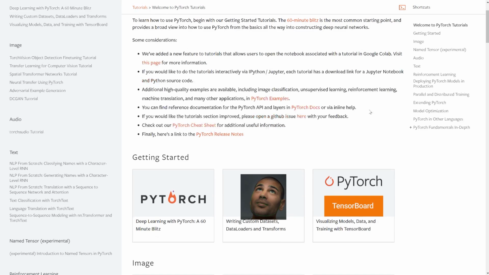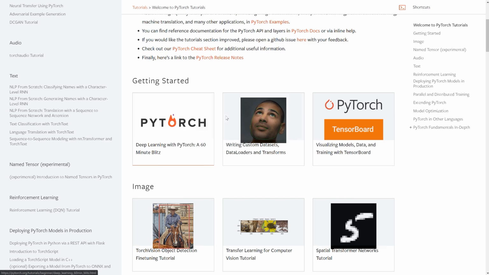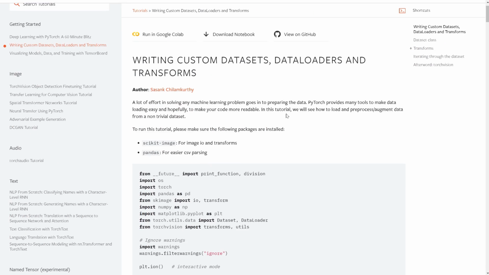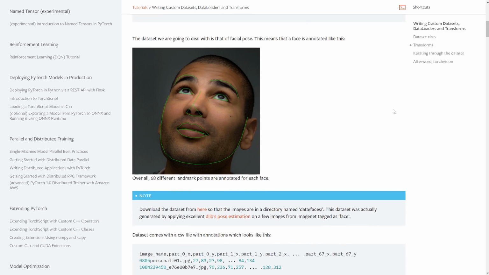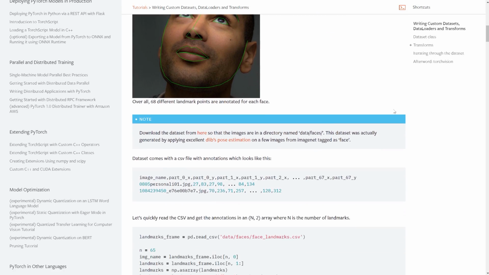Then that leads us into PyTorch. Now, I don't know much about PyTorch, so I'll refrain from talking about it a ton, although I do know that it is another leading module in terms of machine learning and AI in Python. I believe it's a little bit behind TensorFlow, but definitely something worth checking out.